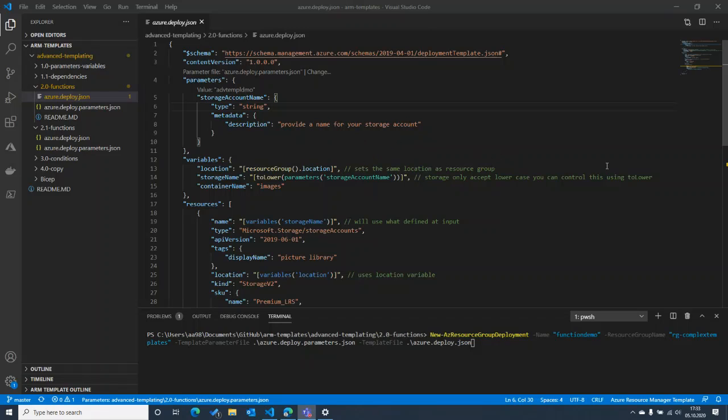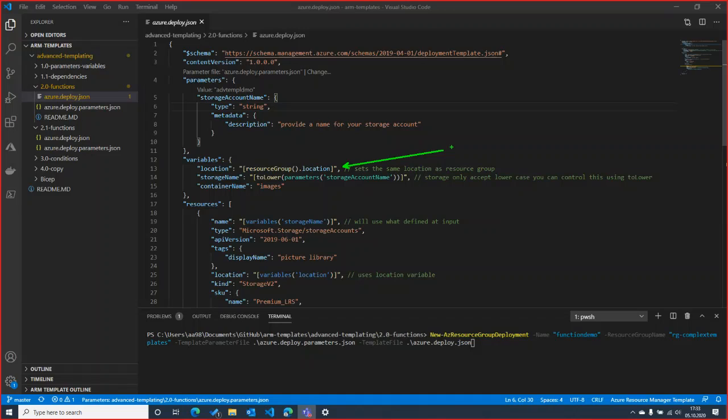So what I usually do with the first templates that I create is to use resource group. I want all my resources to be deployed to the same location as the resource group is deployed. And then I can use resource group as a function itself and pull out the location.